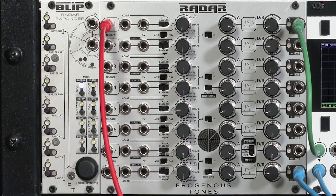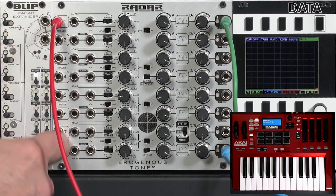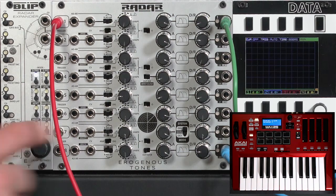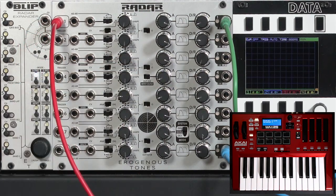The very first function is called D-trig, which is not 'digital trigger' but 'don't trigger.' Normally, when I have one gate patched into the number one input on Radar, it cascades or normals down to all the other inputs — you can see all the other channels get triggered. If there's a particular channel I don't want to be triggered, maybe because I have stuff pre-patched, or maybe because I want something repeating in LFO mode not to be reset — a trigger will reset the repeating channel back to the beginning — I can say go ahead and ignore the input jack for that channel.